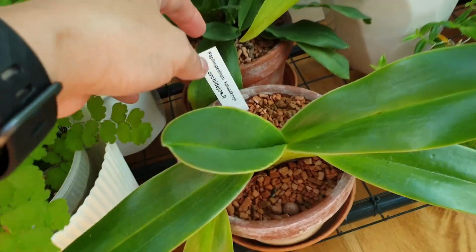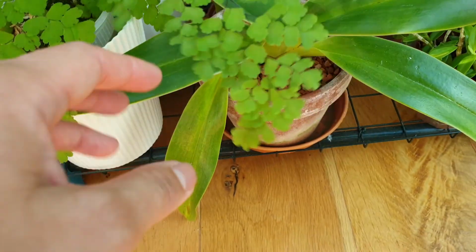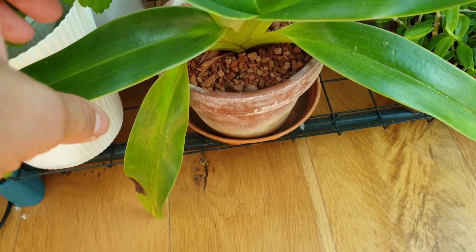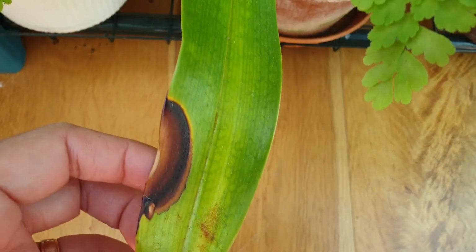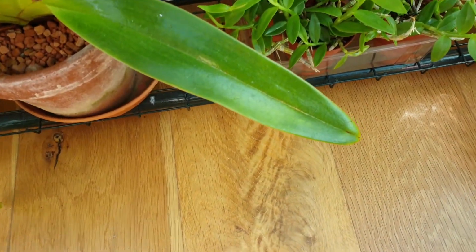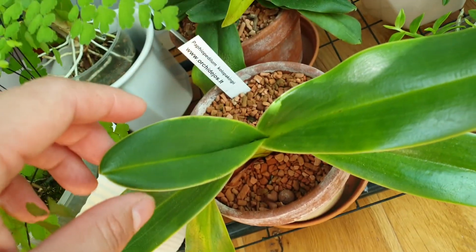This is my Pops. It has suffered as well, it doesn't like cold. This orchid hates cold, and it went through cold burn and then sunburn. Look at that sunburn and thrips. Look at that infestation of the thrips. So it's another thing that I need to spray.